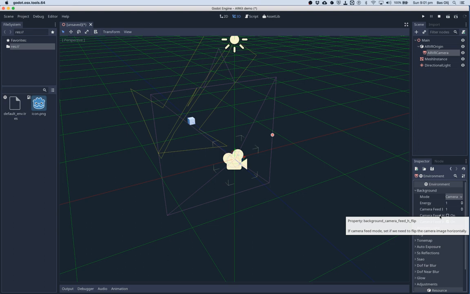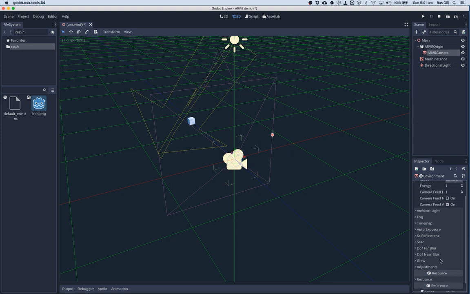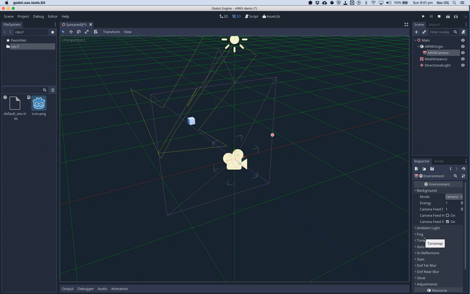The horizontal feed you would flip if you would be using your front-facing camera, but we're using our back-facing camera, so we're just going to leave those on the default. I'm not going to bother with any of the other environment settings at this point in time. This should be enough to do what we need to do to start with.